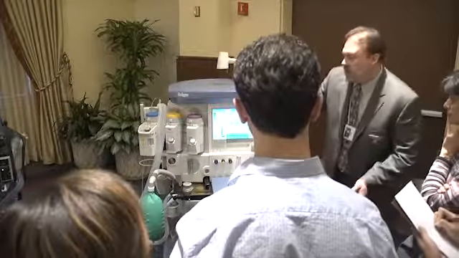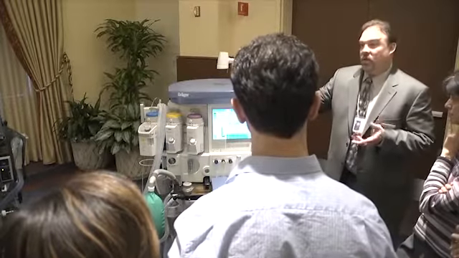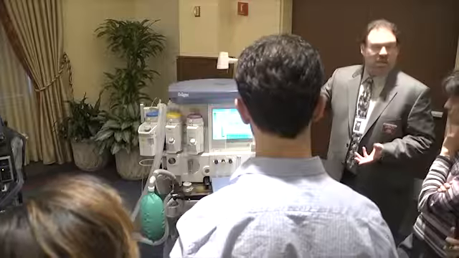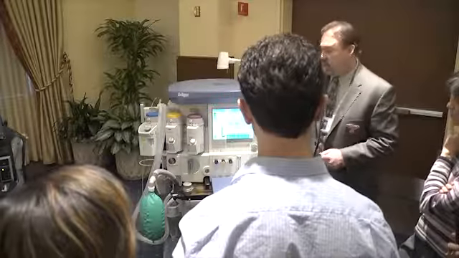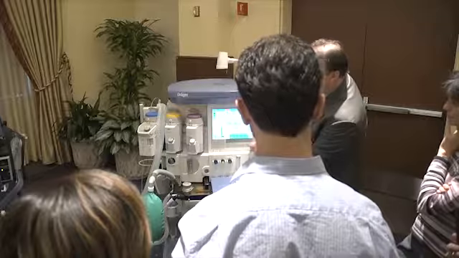That can be adjusted, so if you do hit a peak airway alarm, you may be able to increase that, or you may have to do something different to ventilate your patient in order not to be hitting that peak airway pressure. Another alarm you can get in this system is pressure limit.